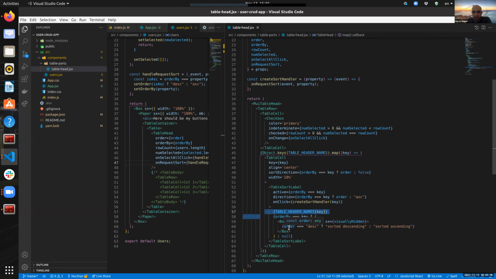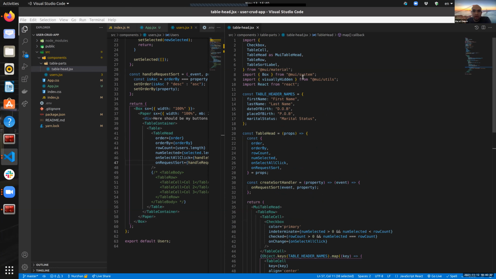So we have a box. Okay. So let me check it. Components. Work system. Yes. Visually hidden.